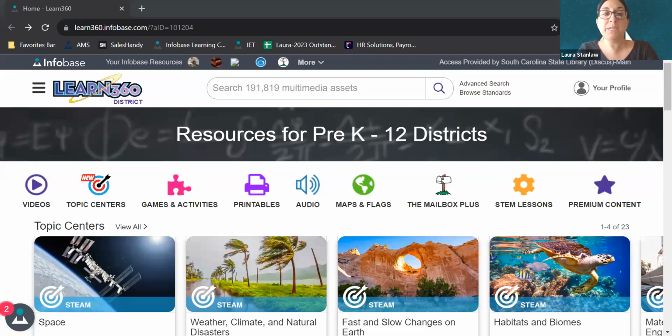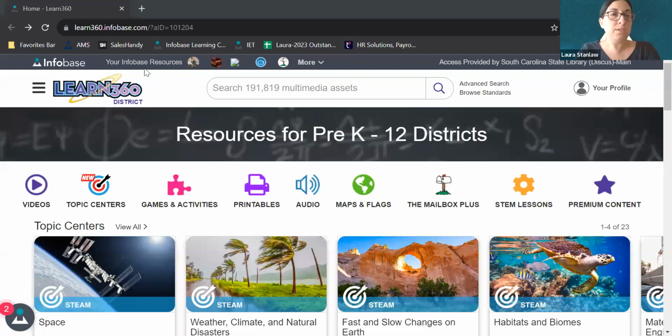So with that being said, if you direct your attention to my shared screen here, we have the LEARN360 site open. There's actually a couple of ways that you can access the Mailbox Plus content through this platform, but for now, I'm just going to show you how to get into the Mailbox site directly.